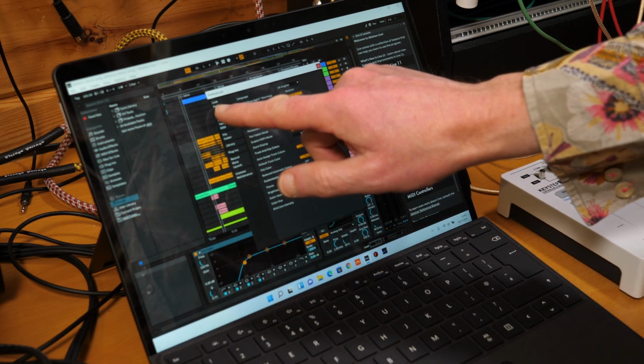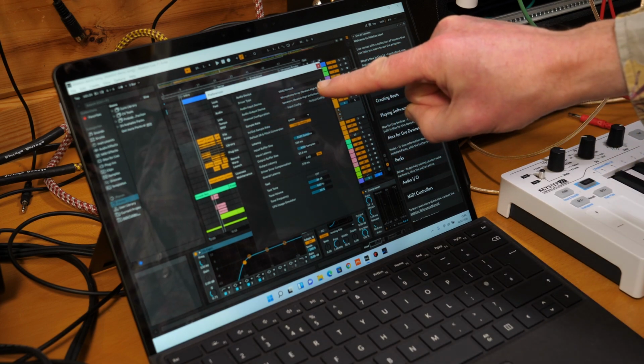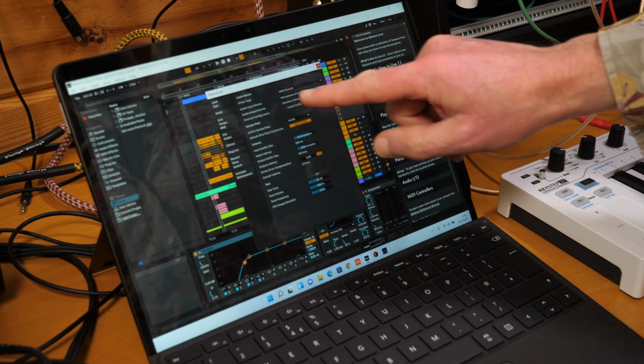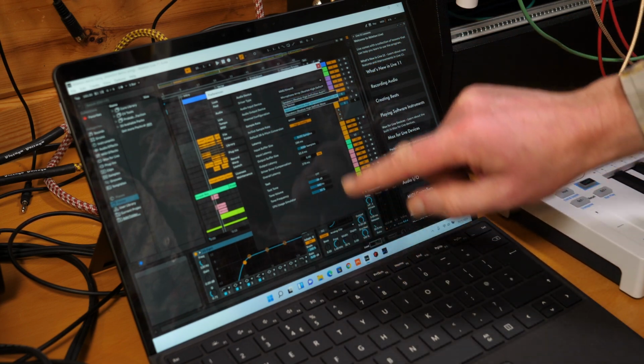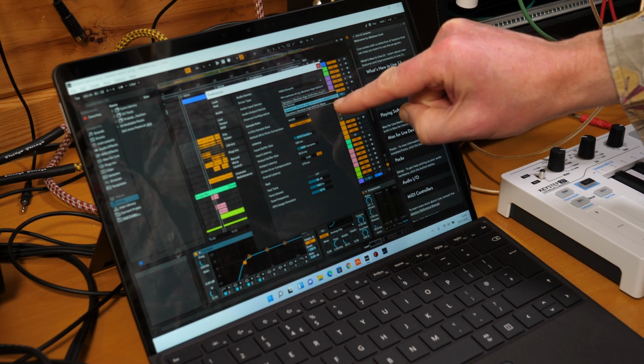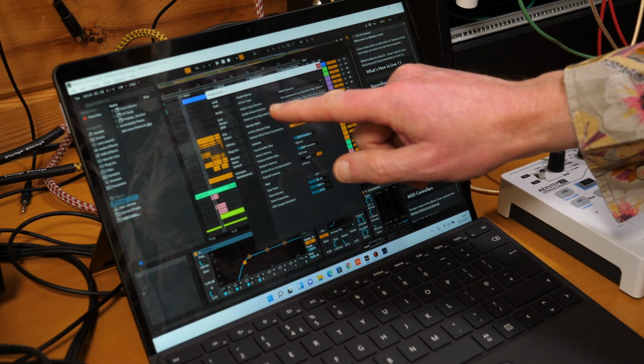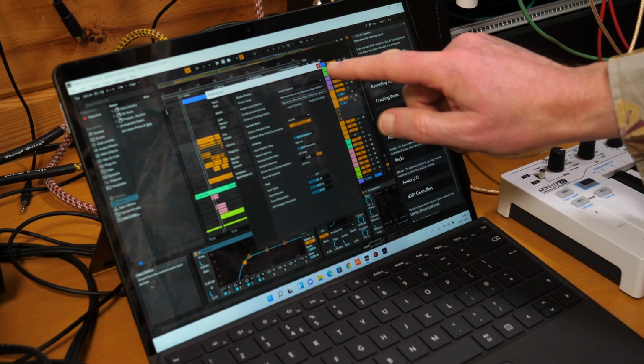But let's go and have a look. So MME and DirectX, it gives us an input choice and an output choice. Currently the output is set to speakers, high definition audio SST DX. So let's go with that.